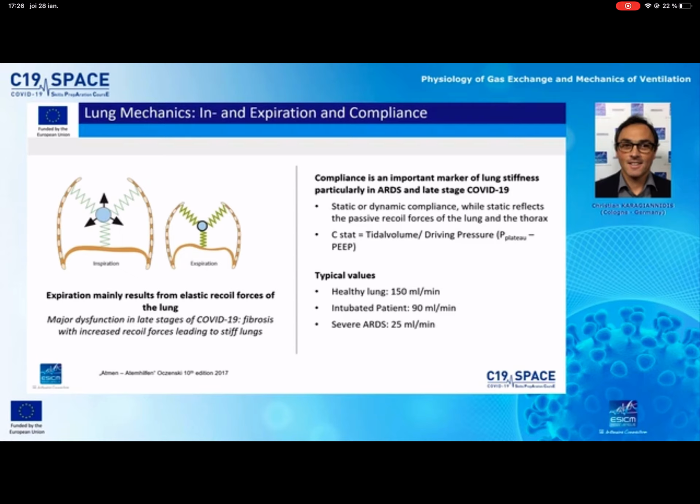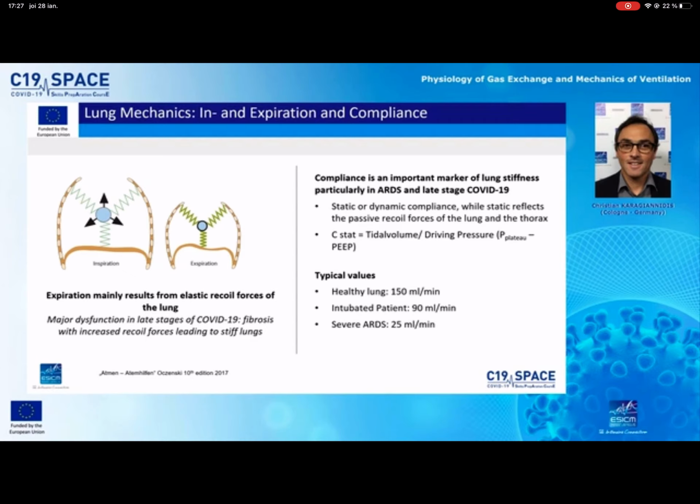You can measure that in your patients on the ICU under very defined conditions: if the patient is intubated, if there is no breathing effort, and if you have no flow at the end of inspiration before the next expiration starts. You can simply calculate this compliance by dividing the tidal volume by the driving pressure. And driving pressure is simply the difference between the lower pressure level, which is called the PEEP level, and the upper pressure, which is called the plateau pressure.